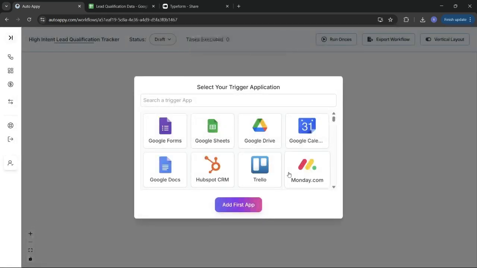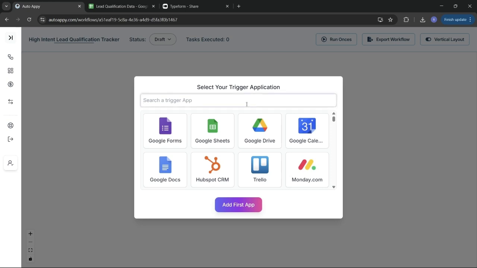This will open up an interface in front of you where it will prompt us to select a trigger node or a trigger application. You will be wondering, what is a trigger application? A trigger application or a trigger node is just like a starting point to your entire workflow, or you can also say that it is the backbone of your entire automation. It is just like an if condition, only if which is satisfied, only then will it head over to the next condition. In our case, the first trigger node is going to be Typeform.